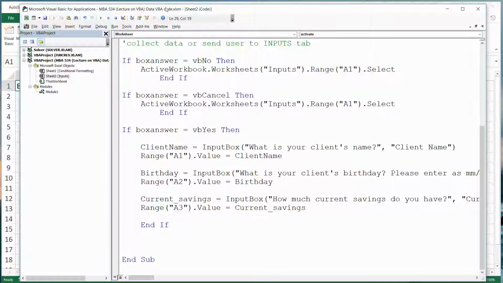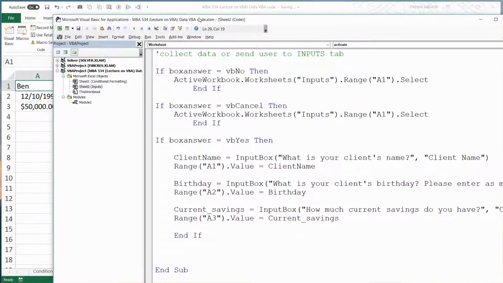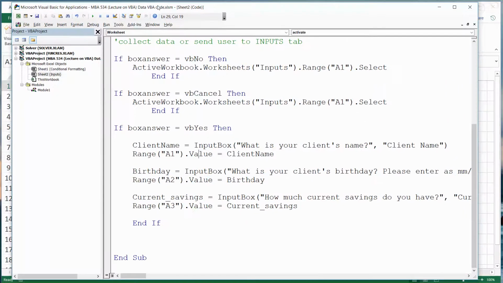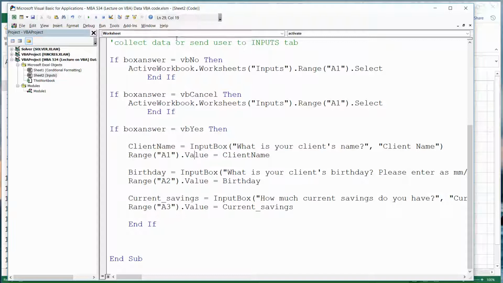And it just popped me back to my code because I had run it within the code, but I'm sliding this over so you can see that it actually did put that information in the spreadsheet. Now I want to attach this code to something. Oh, actually, no, sorry, it's already attached. It happens when we activate our tab.